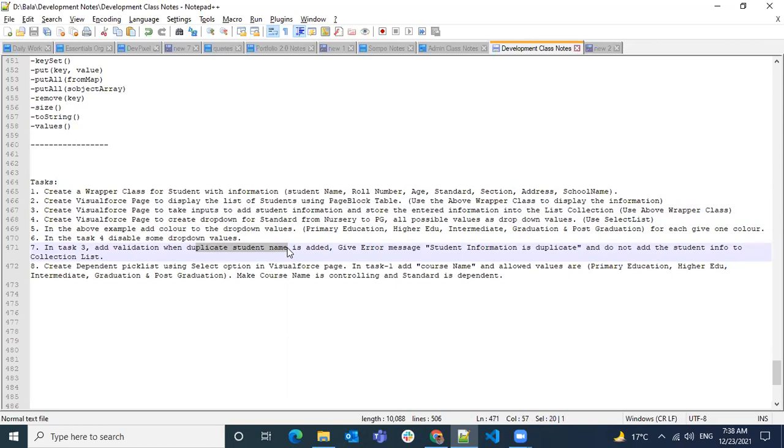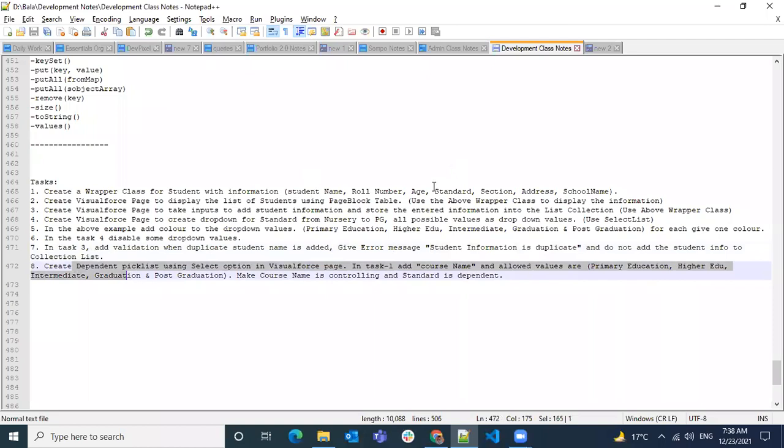If it exists, you have to give an error message on the page and it should not be added to the list. If it's a different student name, then only it will be added to the collection. It has to show a message saying student information is duplicate, or any valid message that you want.